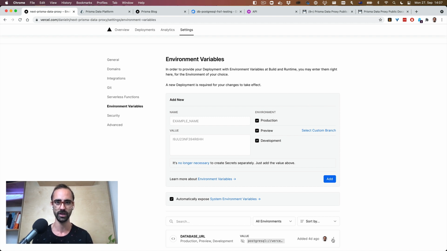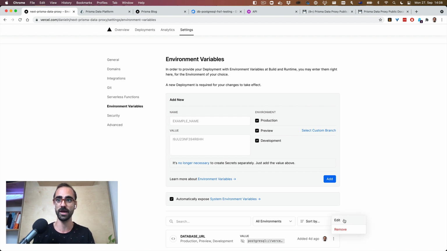So a quick pointer here is that when you are using the Prisma Data Proxy, you cannot run migrations through the Prisma Data Proxy. And so what we're going to do is we're going to create 2 database connection strings. One is going to be used in order to run migrations, and we will call that the migrate database URL. And then we'll just have the normal database URL, which is used in order to connect through Prisma client to the data proxy.